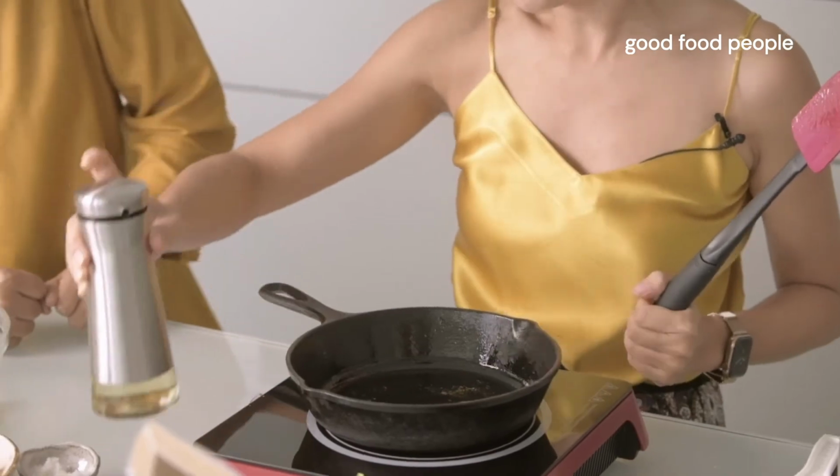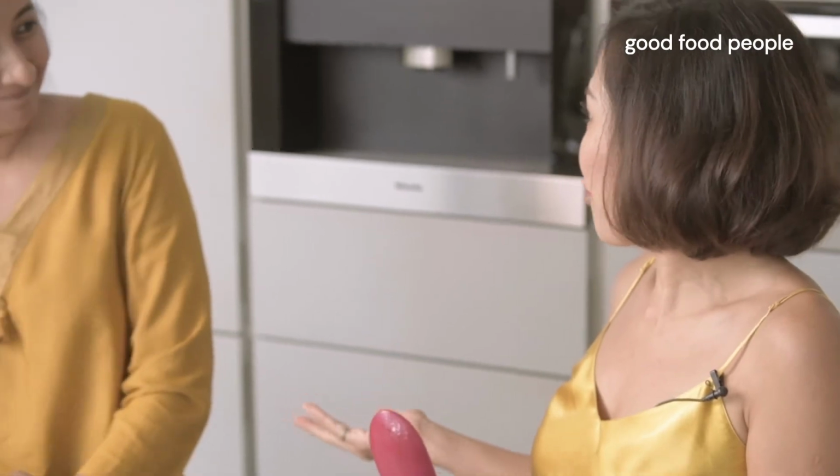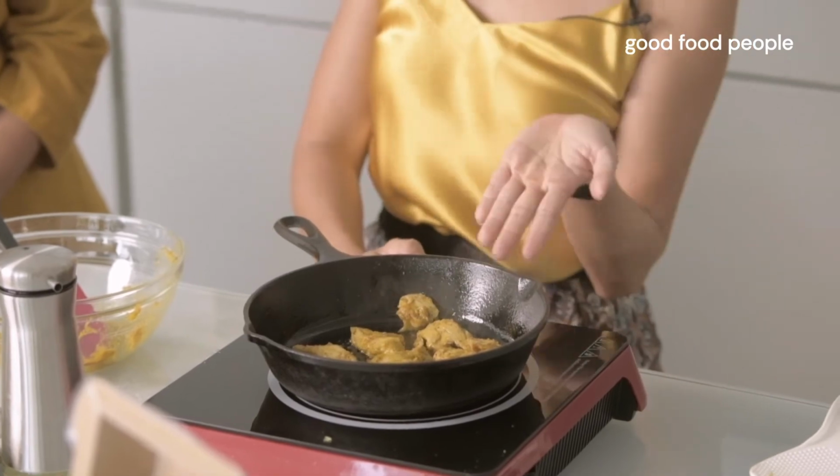Exactly. So the whole point of this is just to make easy, fast-free recipes that you can whip out in 20 minutes or less. And as you can tell, we're just standing around chatting. It's a great dish to whip out after a really busy day, isn't it? Yes. If you look at what we're making here today, you're gonna get your carbs from the rice. It's infused with turmeric, good for you. We have this really high protein dish over here that's high in protein, fiber. We add in the broccoli. You have a complete meal here.